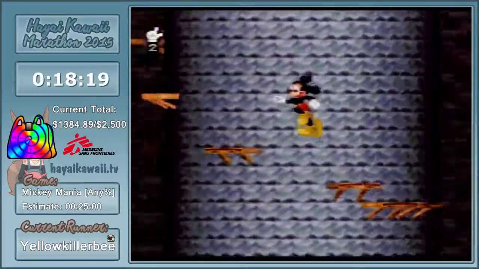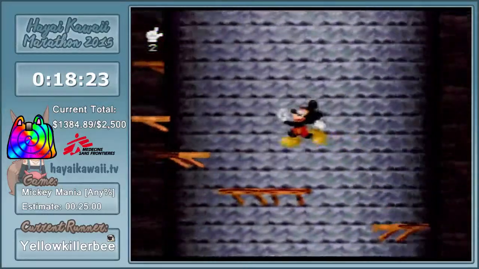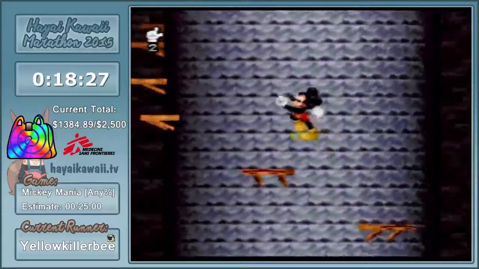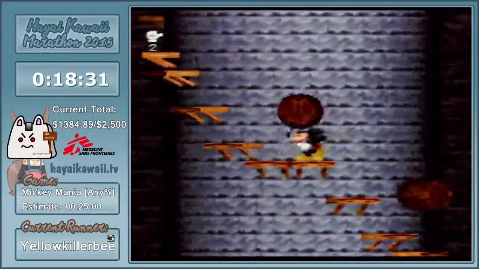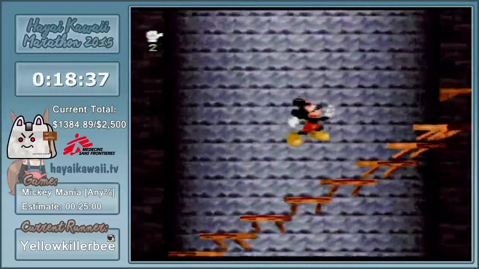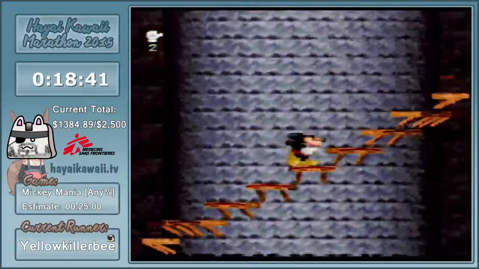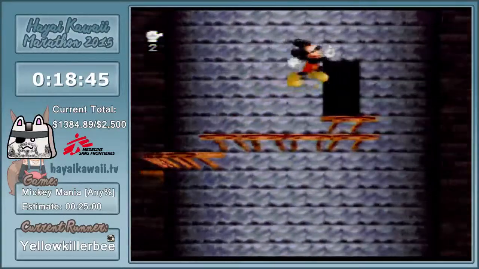And these platforms fall, but not very fast, so it's not a huge deal. Even when you have to stand and wait for a barrel, it usually takes a long time for them to fall down. On the Genesis version, they fall almost immediately. This level is much different on the Genesis version. It has spiky balls that fall down instead of barrels, and the platforms fall a lot faster. But I think the balls are easier to dodge, so it kind of evens out.